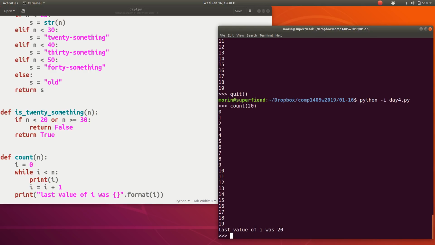So now I is not less than 20. It's actually equal to 20. We execute whatever comes after the loop. In this case, it's the print statement that tells us what that final value of I was.